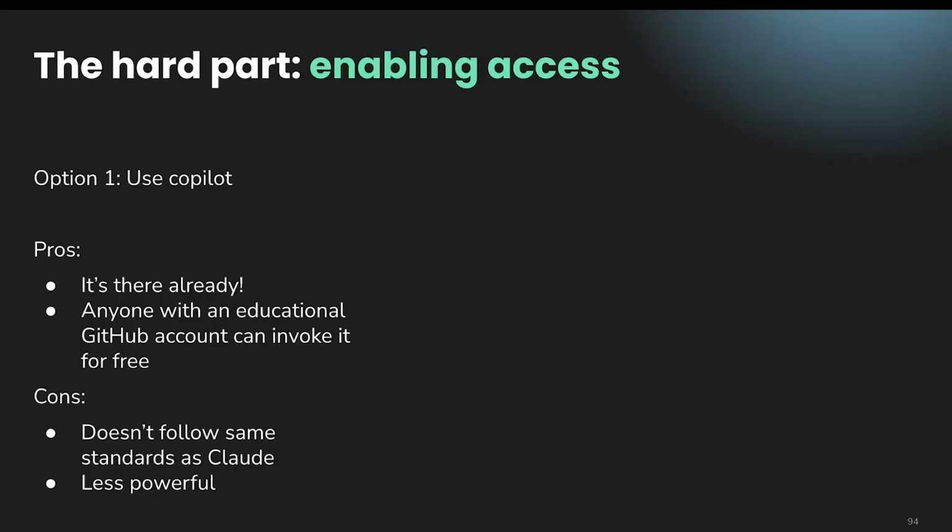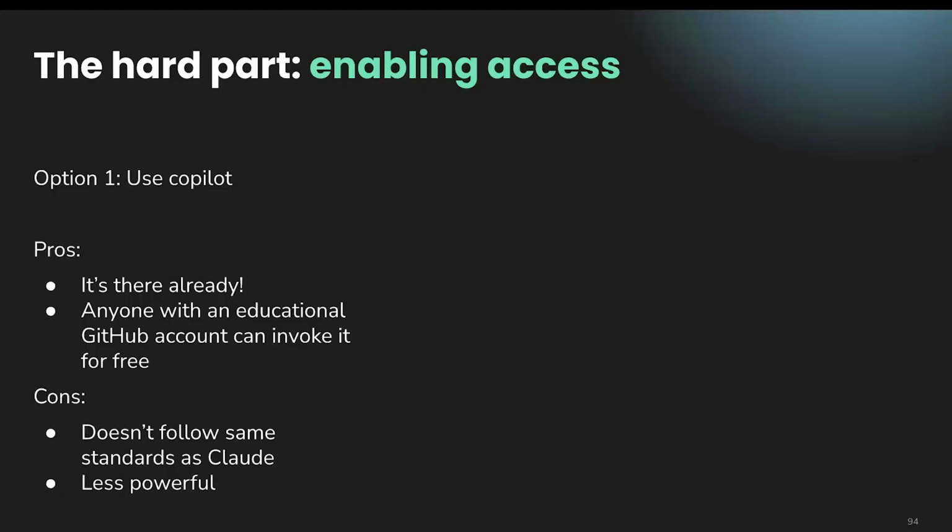One approach is to use something called GitHub Copilot. The nice thing about this is it's quite simple to set up. In fact, it's already there with a lot of your GitHub repos. You may have noticed, if you ever have the occasion to review pull requests, there's a little box where you can select who to review it. Some of you may have seen a little icon that allows you to get Copilot to review your pull request. And this is true of any GitHub repo.